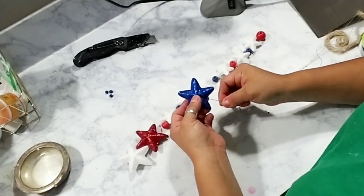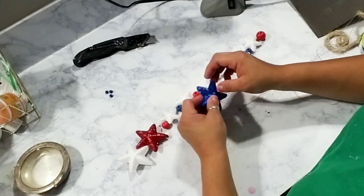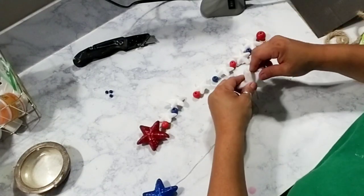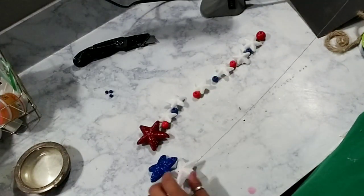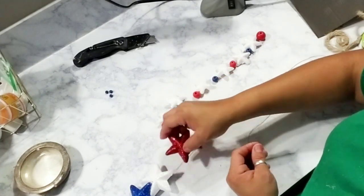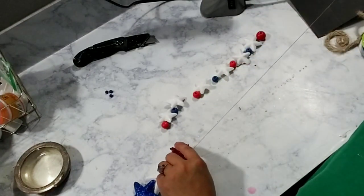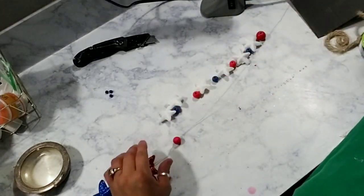Since these are foam, you kind of just push down and pull that needle through your stars. I did it in the middle of each one of the stars. As long as you're placing it where it's not too thin or too close to the edge so it won't pop through, just go ahead and make sure you put it somewhere close to or right in the center of each one of your stars, and just run it through that thread.